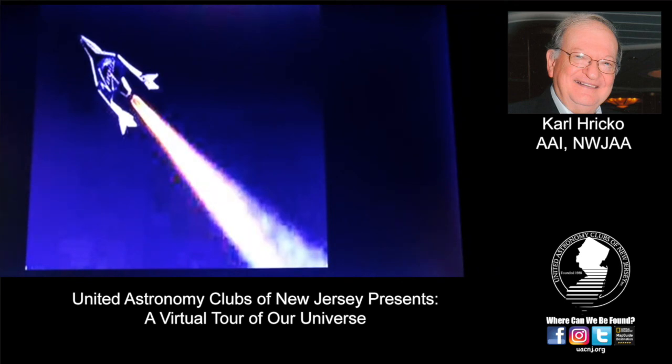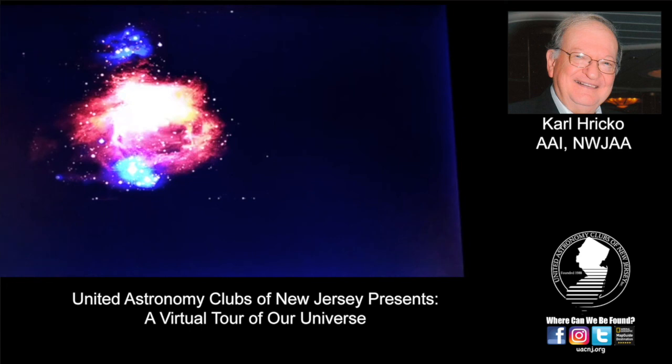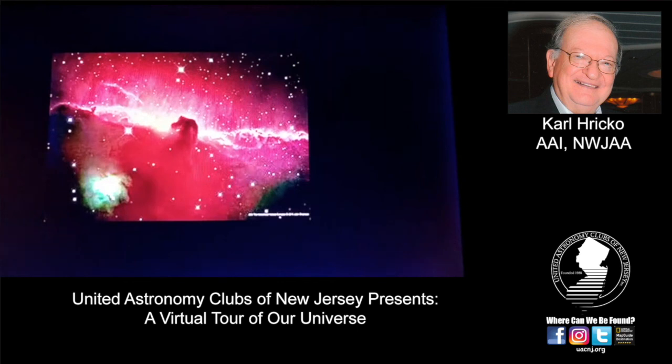Let's continue further and go out beyond our solar system into where the stars are. And we're going to be looking at areas where stars are just forming. This is the Orion Nebula in Orion constellation, a nursery for stars. Another one, also in Orion. This is, as you look, you might see an image of what might appear to be a horse head. So it's called the Horsehead Nebula, or whatever image you can conjure up in your imagination. Maybe, I don't know, the Loch Ness Monster or a dragon or something of that nature. Beautiful image, only seen through telescopes, however.